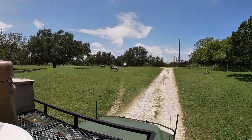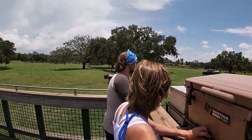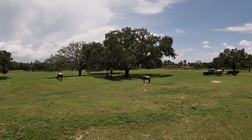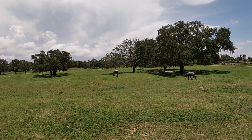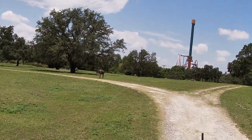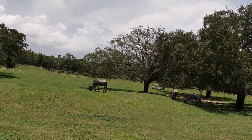Coming up in front of the truck, we are going to have some of our wildebeest. We only have four or five out here, but in Africa there are millions, and they help lead the Great Migration. These wildebeest run in such large herds they can kick up so much dust you can see it from space — scientists actually use satellite imagery to track the migration. Wildebeest have a superpower: they can smell phosphorus, which is released by the grasses they eat, so they know which direction to travel toward food and water.